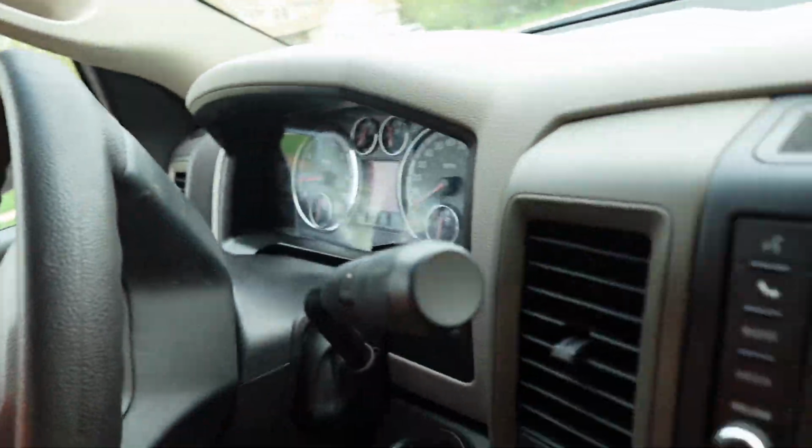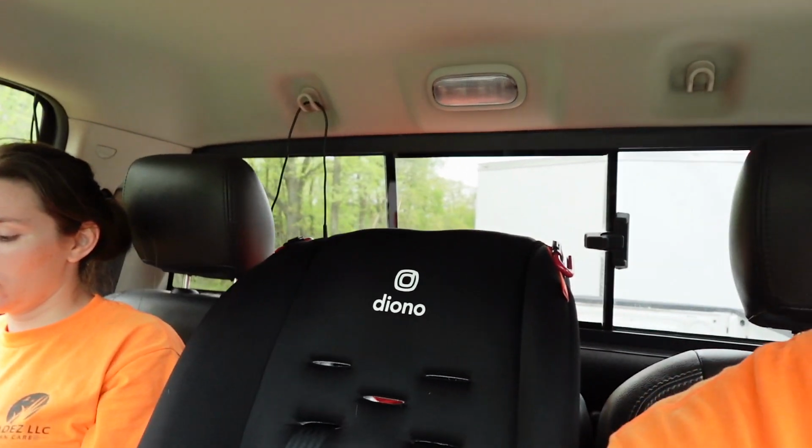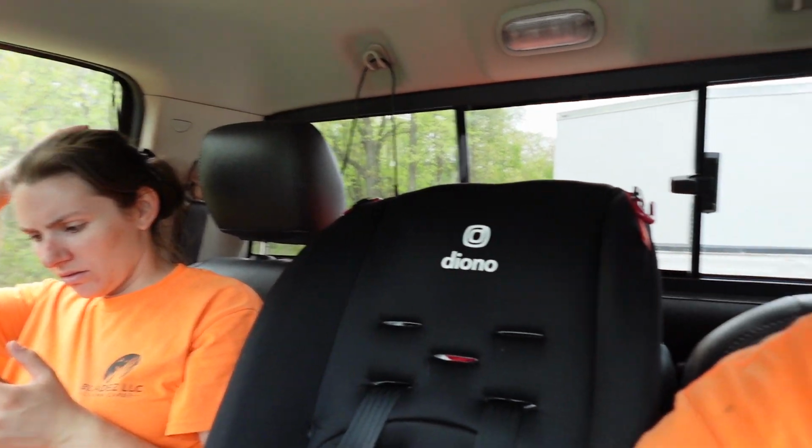Well, guys, it is Tuesday. Looks like it's about 10:39. We are on our, well, second day of mowing, technically. We're still on our first day's mowing route, but we're on our second day. Day number two. Finished the cleanups. Oh, finally. Amen to that.